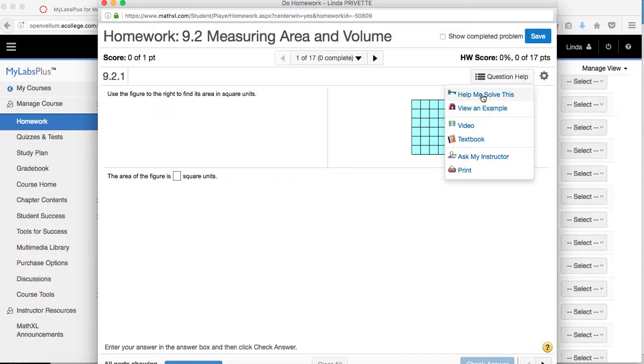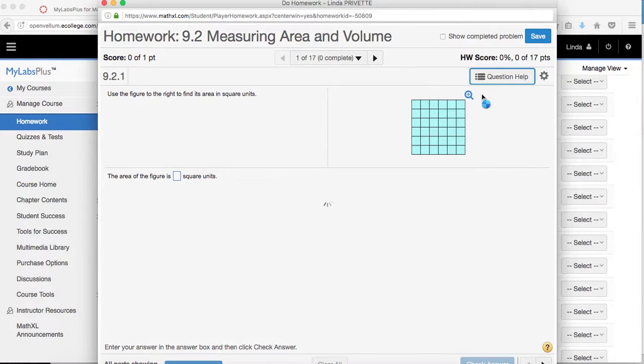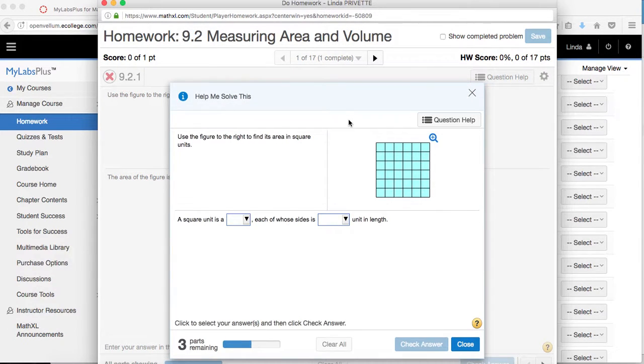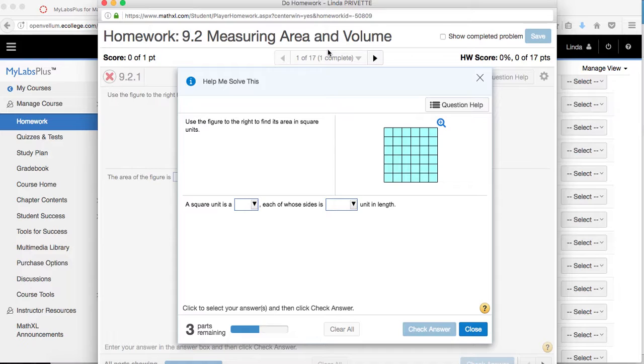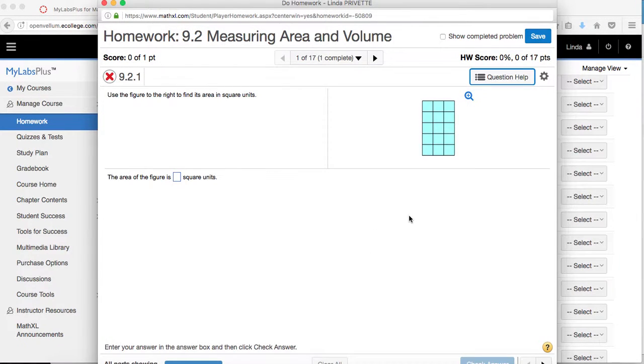So one of them is Help Me Solve This. Help Me Solve This will work you through the actual problem that you're working on. Notice, it's put an X up there. You're not solving it, you're getting help solving it. It'll give you some information and kind of lead you through the steps that you need to work the problem.